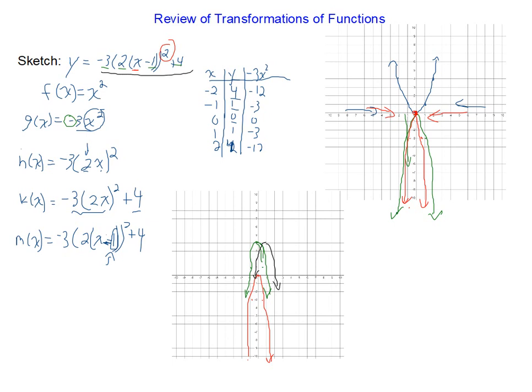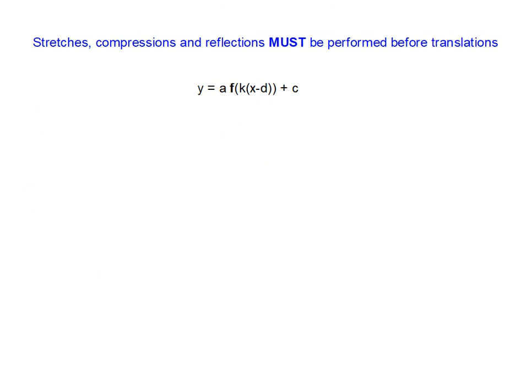And again, this is something that you've looked at for a while now. Started looking at it a couple of years ago, and now we're continuing. And then last year you would have looked at, well, what happens if it's not a parabola? What happens if it's not a quadratic function? What happens if it's a root function or something else like that? Before we get into that, though, what I just want to remind you of is that it's really important that you do the stretches, compressions, and reflections first, and then you perform the translations, so the shifts.